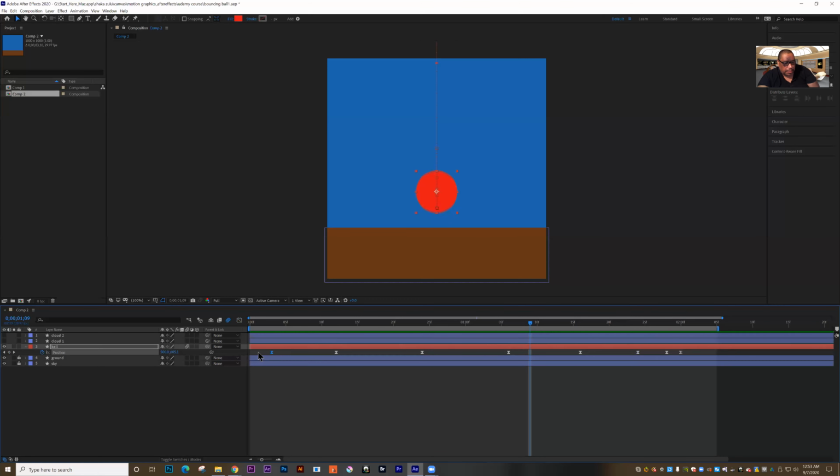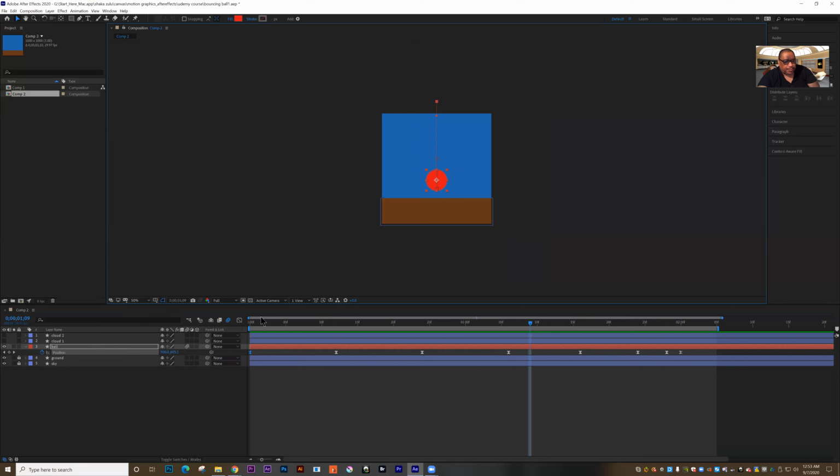The other thing I can do, I'll put this back where I started, is I can go down here. I've got the position keyframe on here. I can zoom out to 50%. Go to the keyframe where the ball is in the air, the first keyframe.